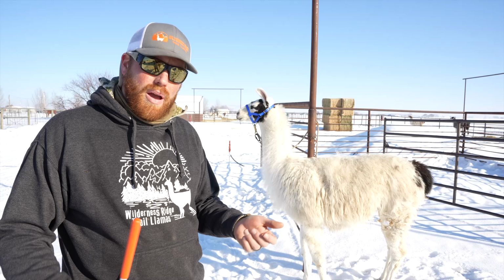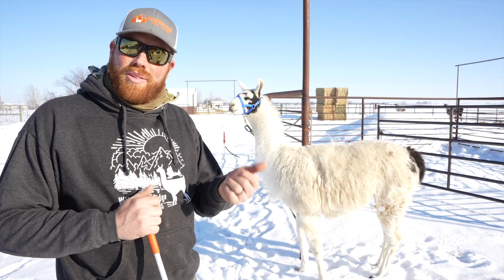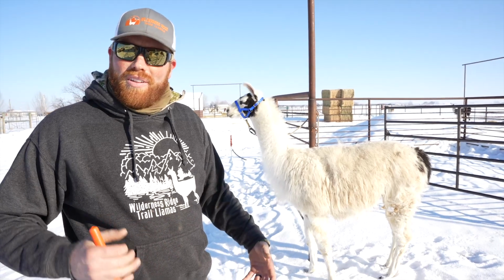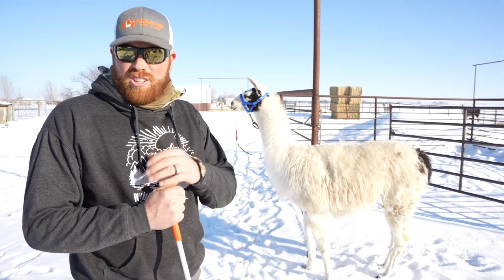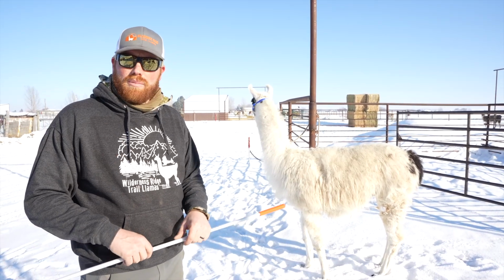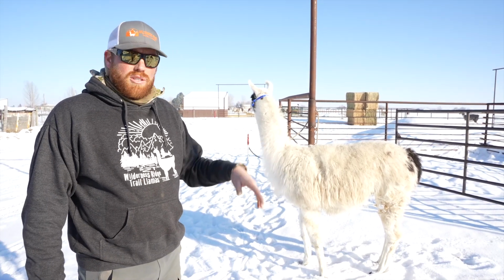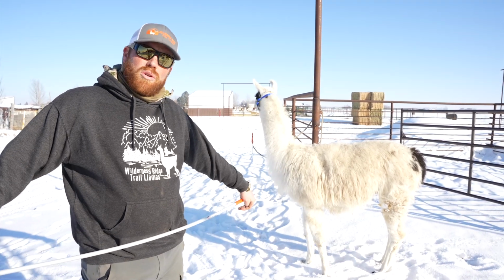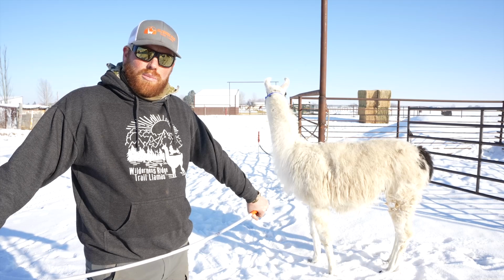But when you're in the backcountry and you're packing your llamas, you've got to put on the saddle. It's got to go between their legs. It's got to go on their back. It's got to go on their belly. It's got to go over by their chest and their brisket. And you walk around them all the time. You put stuff on them all the time. And you need your llamas to be calm and tolerant when little kids touch their feet and legs. So this is a really important skill for your llamas to know and be okay with.